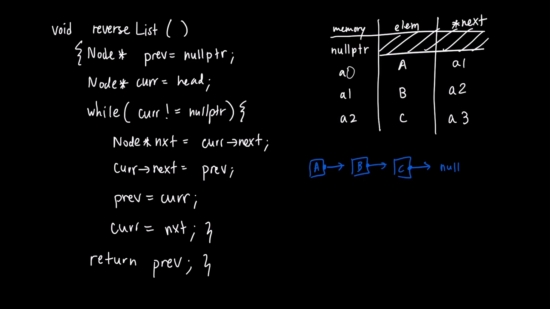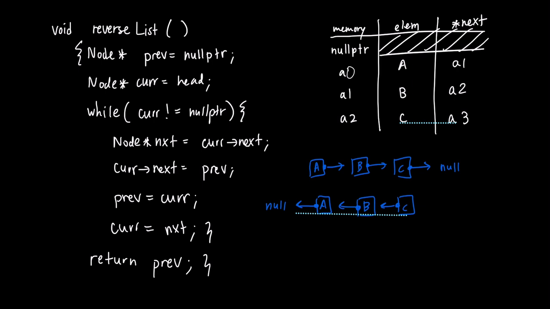And what we want to do here is change which node each of our nodes points to. So instead of pointing to the next node, it's going to point to a previous node. And that's actually the key, that all we're really changing is the next pointer, so that instead of pointing to next, it'll point to a previous node.